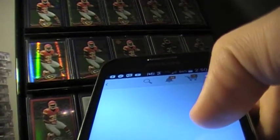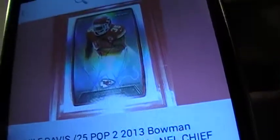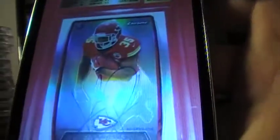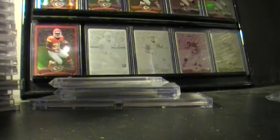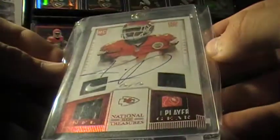This is BGS 9.5 out of 10. It's him in his Chiefs uniform. These are super short print out of 25, and it graded 9.5. So that's also incoming. Super sick one of one. Still one of my favorites of all time. Mal Davis one of one quad, wanchi tag, auto. Here's this Super Fractor from Bowman Sterling. Had to talk the seller down quite a bit. It's a grade of 9. Beautiful card.